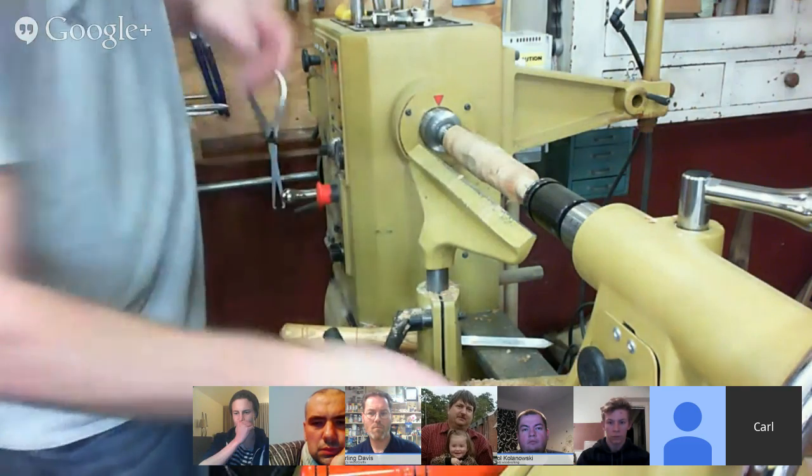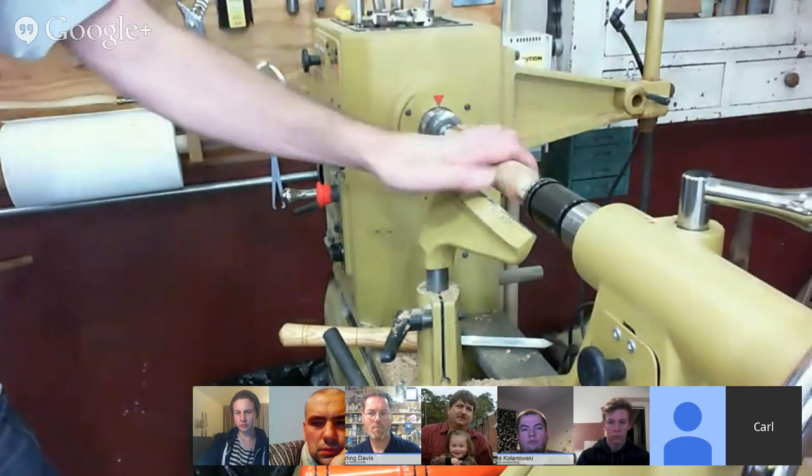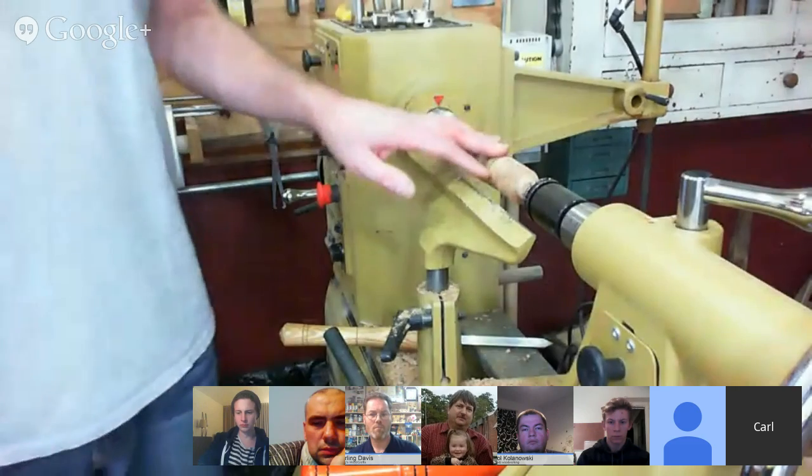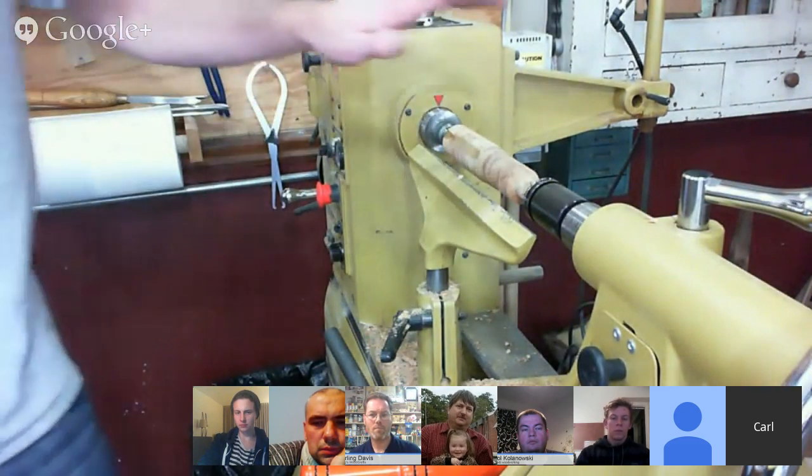Really close, and if I need to get it any closer, I'll just sand it so I don't take off too much material. All right, so I'm going to go ahead and start shaping it.